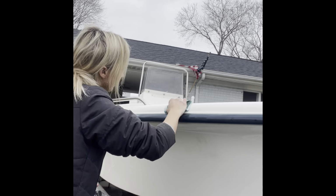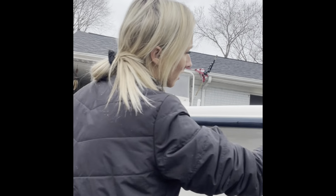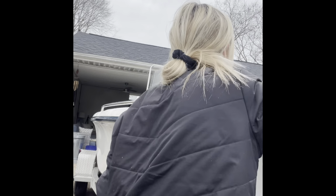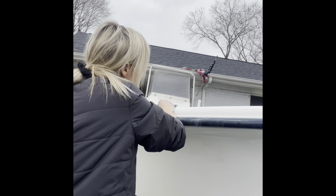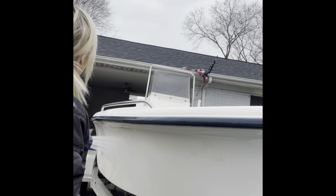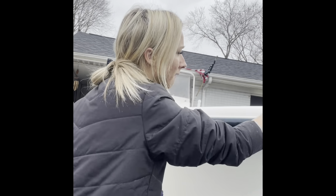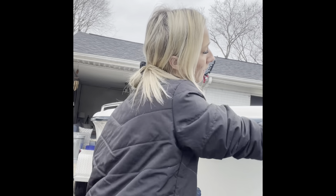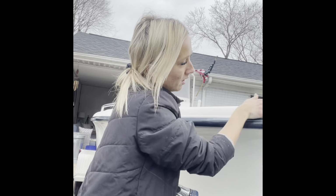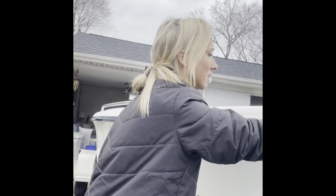A lot of people get screwed when they're looking for somebody to restore their boat, because a lot of people don't want to do this. It's a lot of work. Your arms are very sore. I can't tell y'all the customers we've had come to us and say, yeah, I had somebody else do it, and a week or two later it came back, just because they didn't do it right.